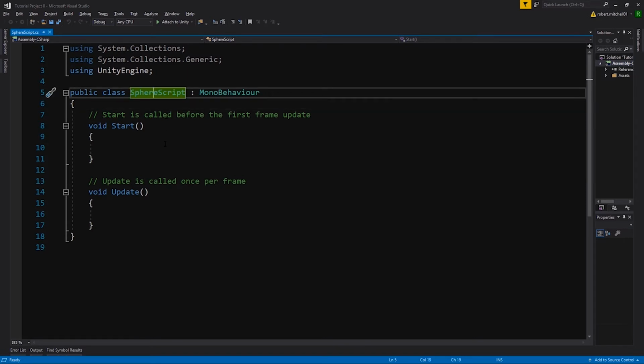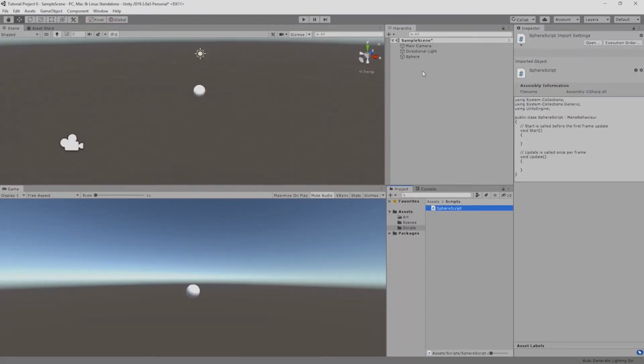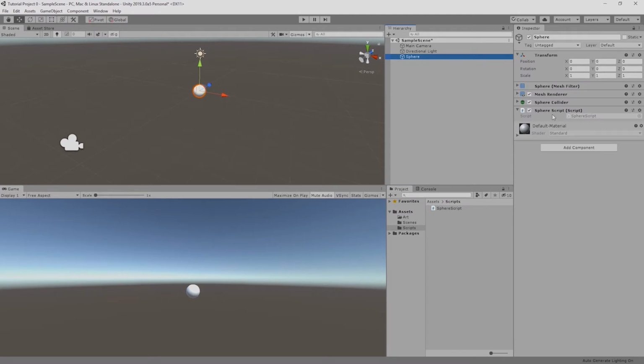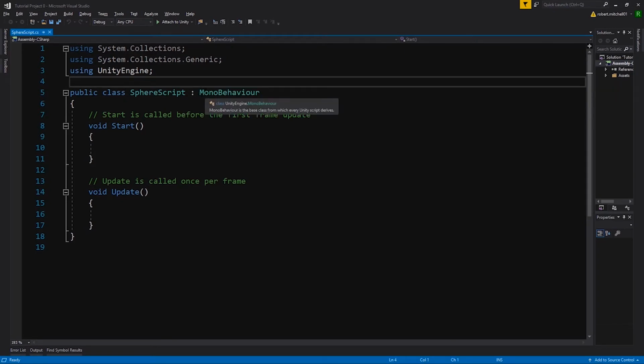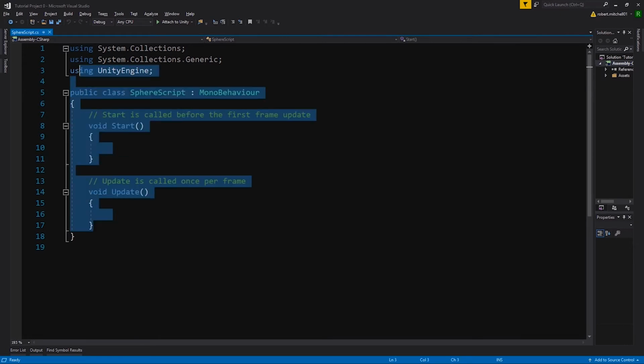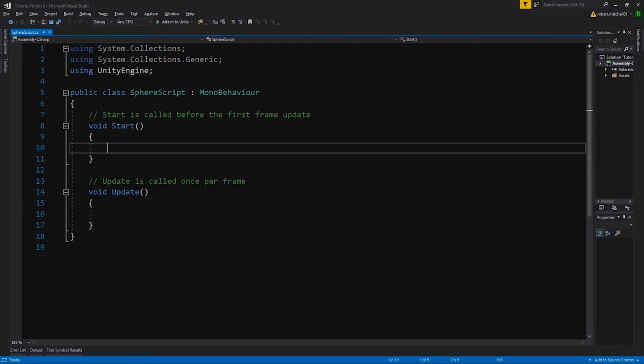You have the name of the script, and it inherits the MonoBehaviour class. What that means is it is a script that you can drag onto the object. As we saw in Unity, we can drag our script onto the object. It becomes a component. If you don't inherit from MonoBehaviour in some way, you can't drag the script onto your object. This comes by default. It's no problem. Every time you create a new C# script, it'll generate this for you.